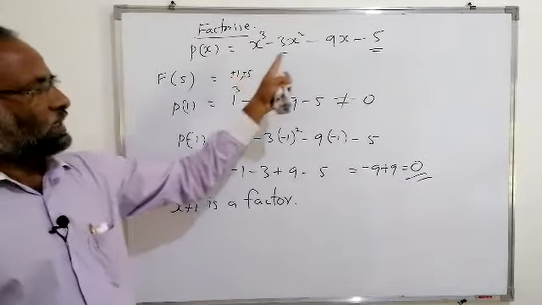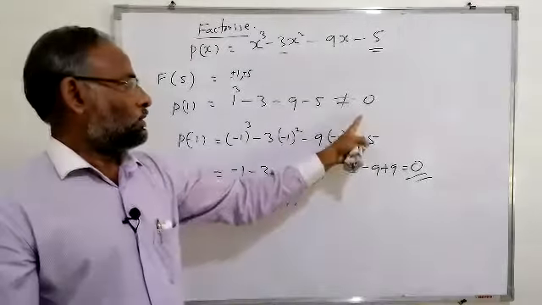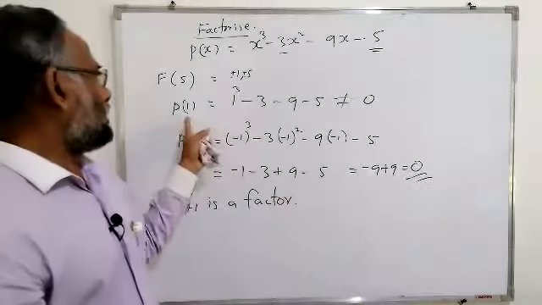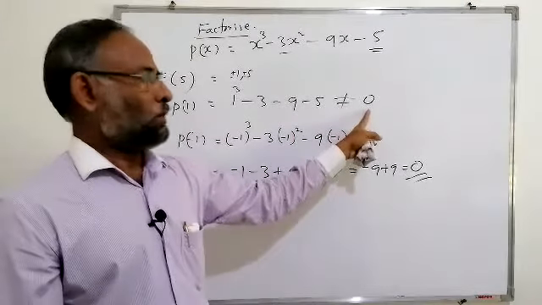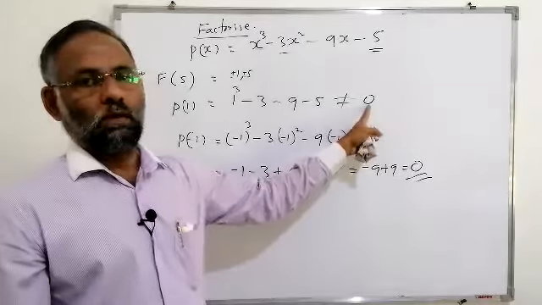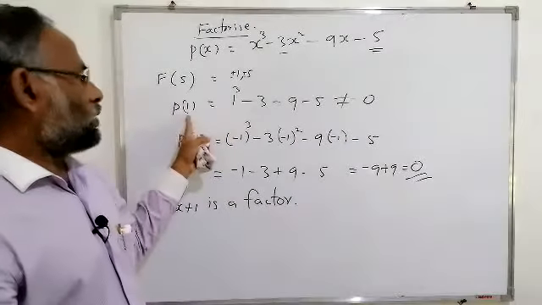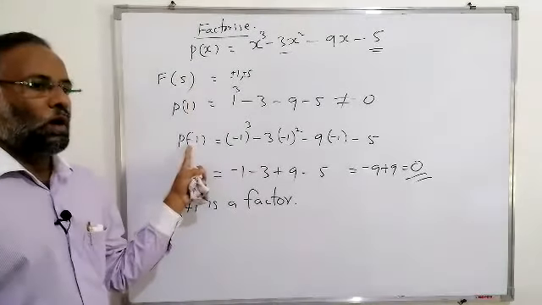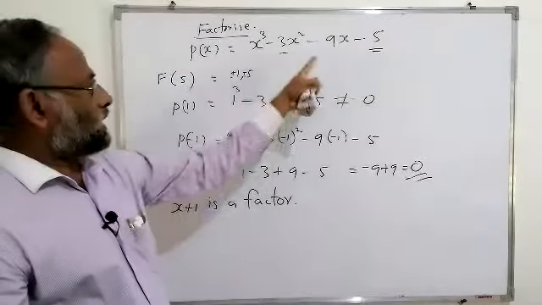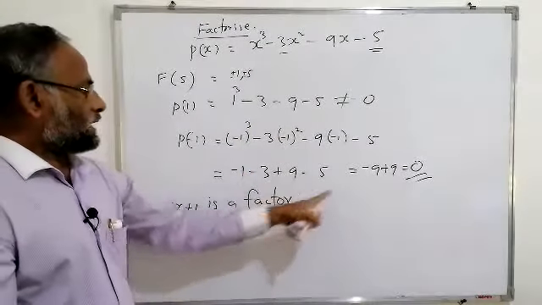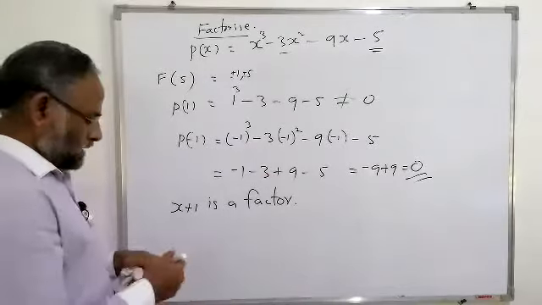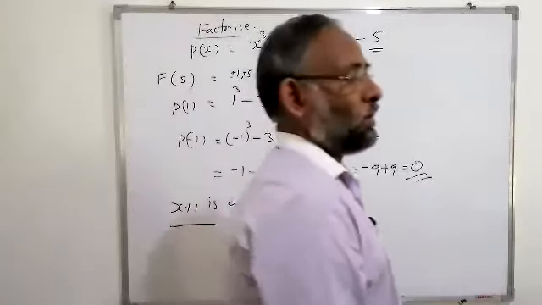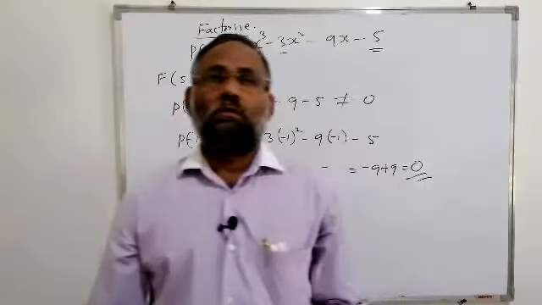That is why I wrote here plus or minus 1, plus or minus 5. First we are considering 1. If it is a factor, there must not be any remainder. P1 must be 0. But sorry, P1 is not 0. That is why x minus 1 is not a factor. No need of writing, only checking. Now P of minus 1. Mentally also you can check this one. It is exactly 0. So x plus 1 is a factor. See, the first bit is over now. One factor you got.